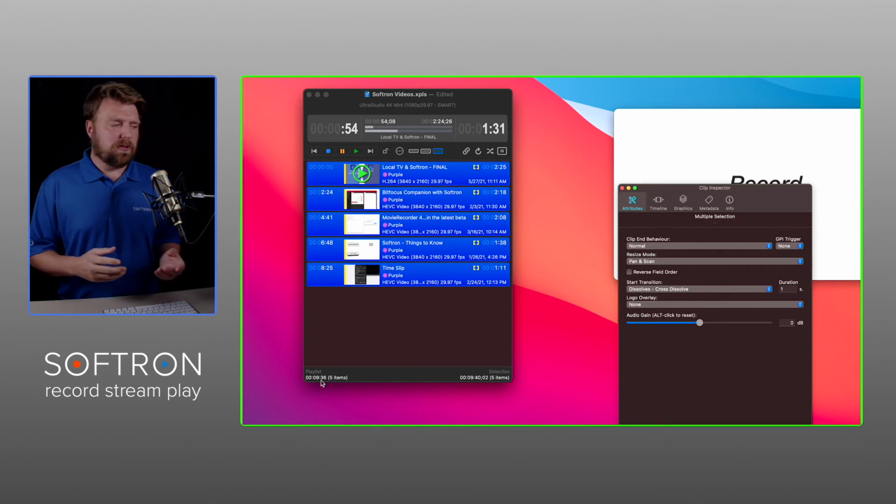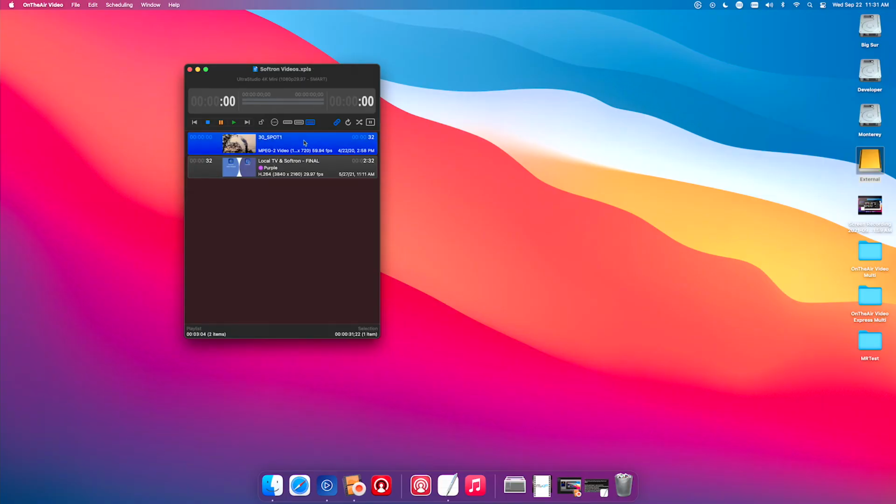So this is a really cool feature. So I told you how quick it was to add a transition. So this time I'm actually going to show you because you could do it in 20 seconds. So let's take a clip. We're going to start playing it and we're going to make the next transition for the next clip as the previous one is playing. So that's a pretty cool way to do it. So here we go. We're going to start playing this one. And the count is on.